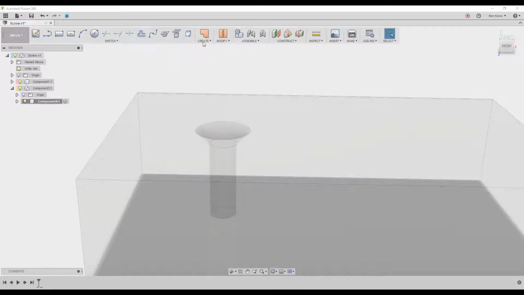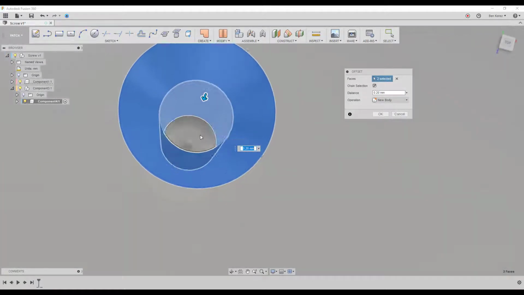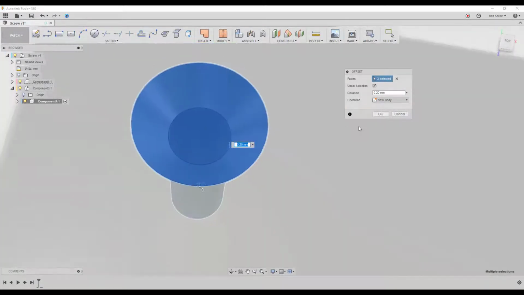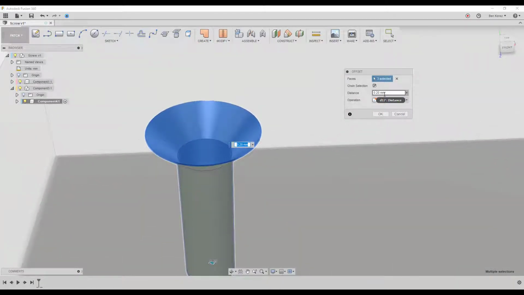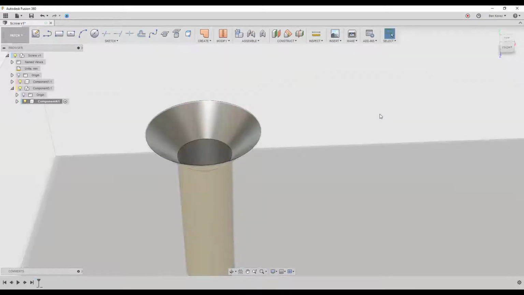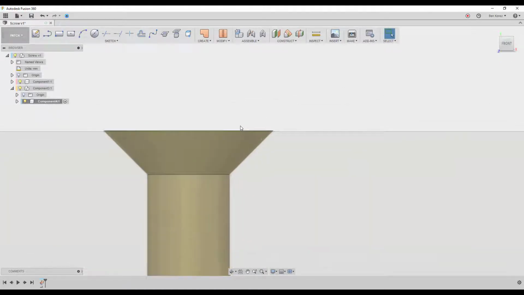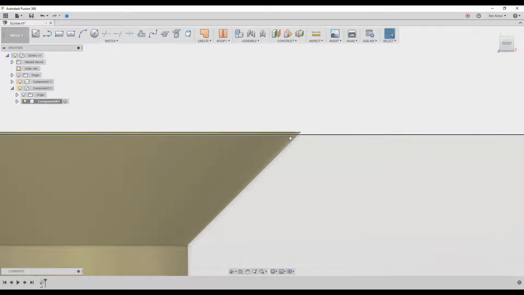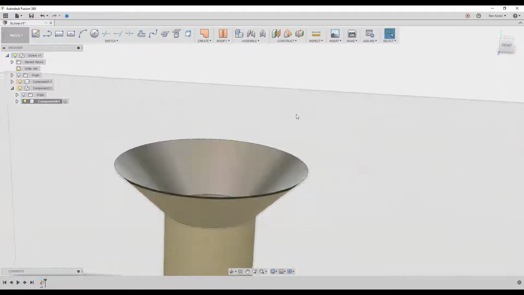Click on patch, create offset. We're going to select this face here, this face, and the one at the bottom. And if you want, you can have this spacing or not. It's completely up to you. I'm just going to leave it with a little bit of space and click OK. Now, you're going to notice it's going to be a little bit higher, taller than the surface here, but don't worry, I'm going to fix it.